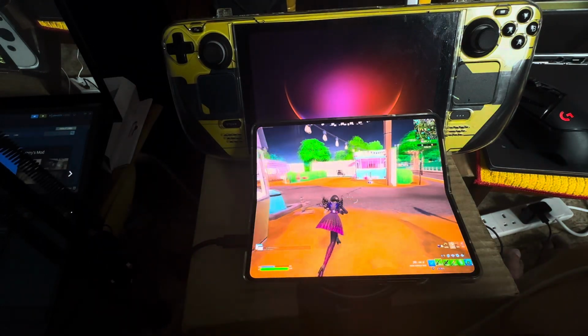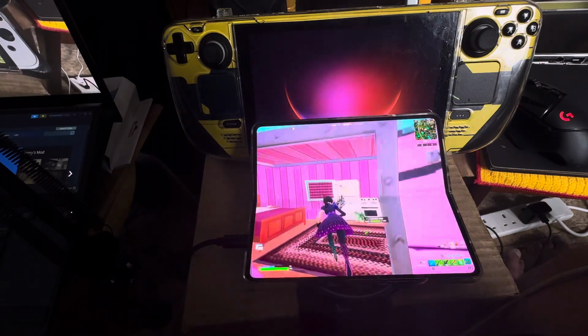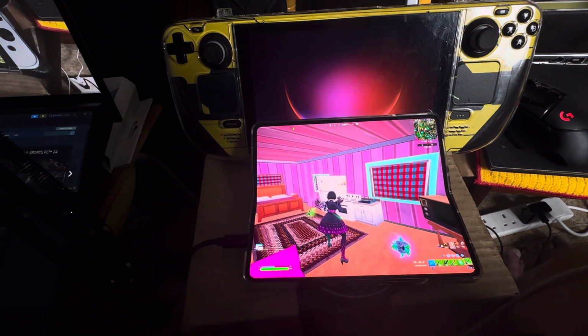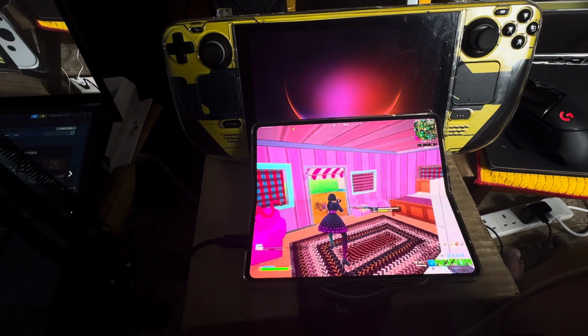What's this? Is this a flower thing? I need to swap this for a weapon. Right. If you're just using your... I keep pausing. Right. If you're just using... That's a different weapon. All right.